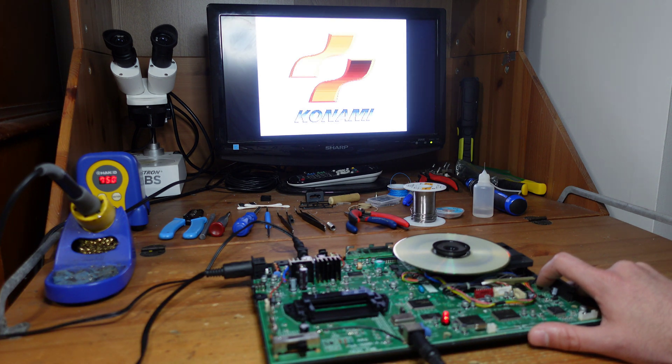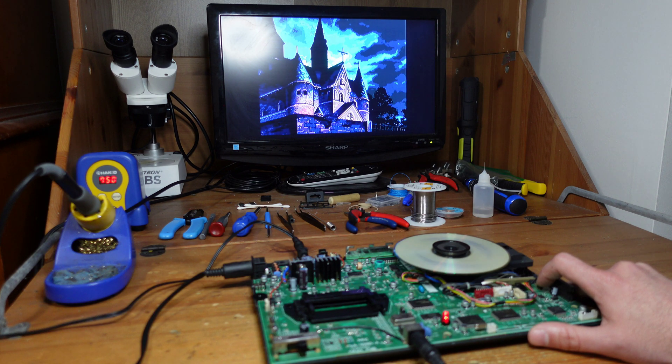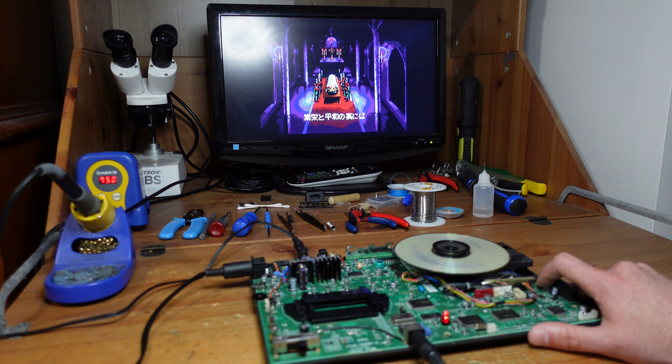Thank God, it's working! It looks like it's loading the game up just fine. I'm going to let it run and play for a bit to confirm, but I also do a secondary test: I take a music CD, which has tracks all the way on the outer rings, and try to play those tracks on the PC Engine Duo. That's a real test — if it can play those tracks then the laser is properly aligned. If not, I'll need to adjust these potentiometers. If that's the case I'll film it and show you guys; if not, this is the end of the video.